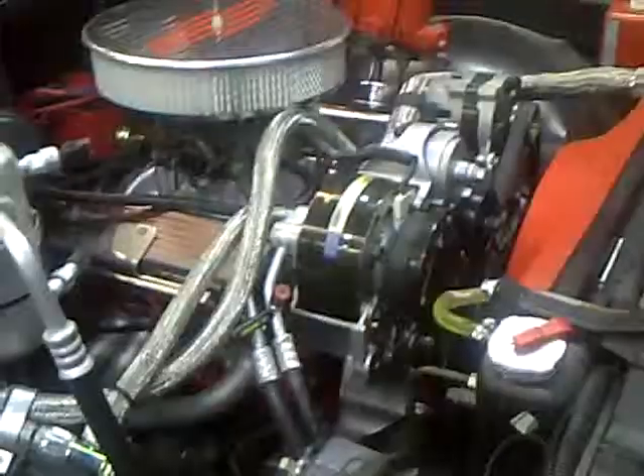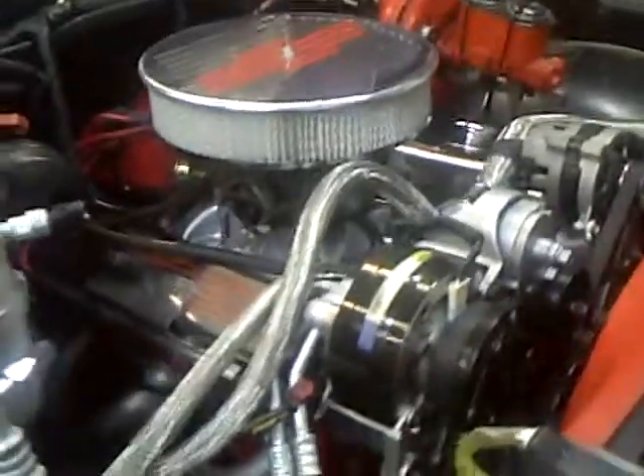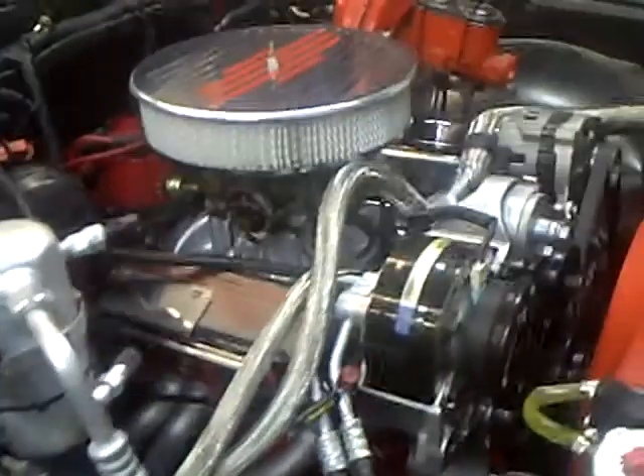I'm going to finish it up. Here's an update on my 1969 Chevy — I finally got my engine all put back together and got it started up just a little bit ago. It was running really, really good, better than the other one actually did. It idles at 600 RPM. I'll have to pep that up just a little bit so when I kick the air conditioner on it, it don't stall out on me. But other than that, it started right up and is running really good.